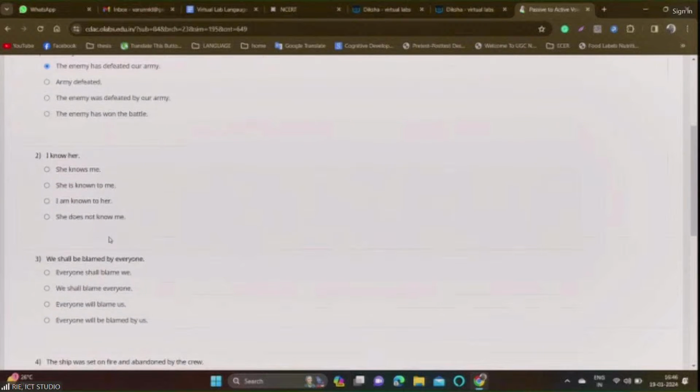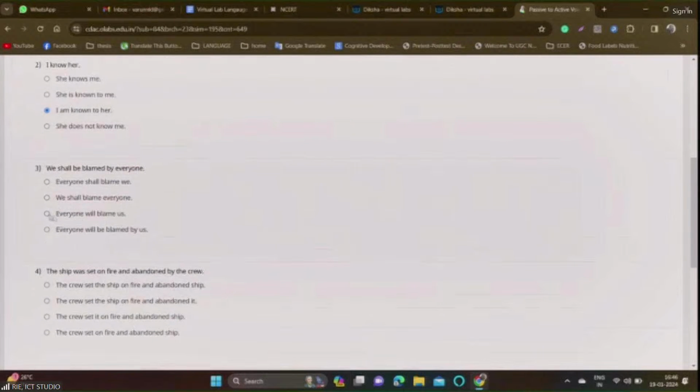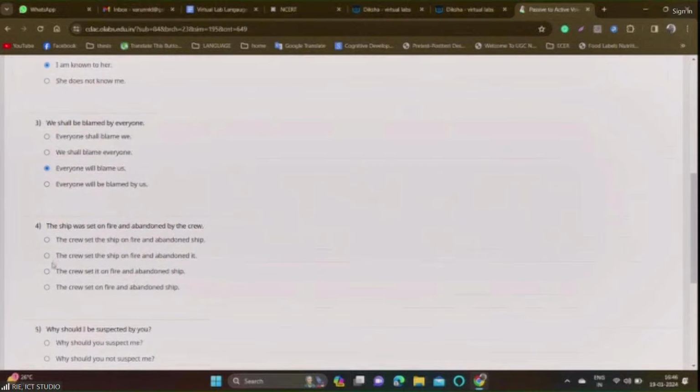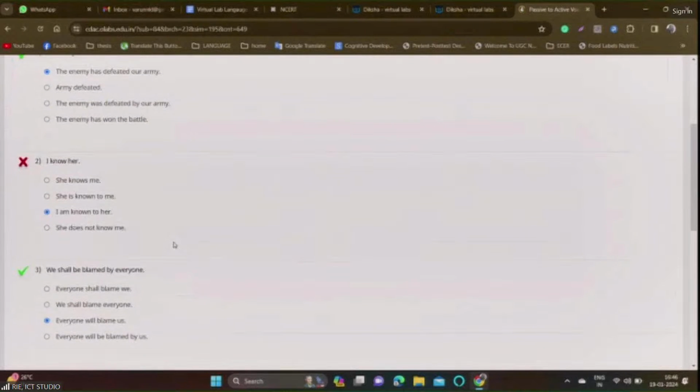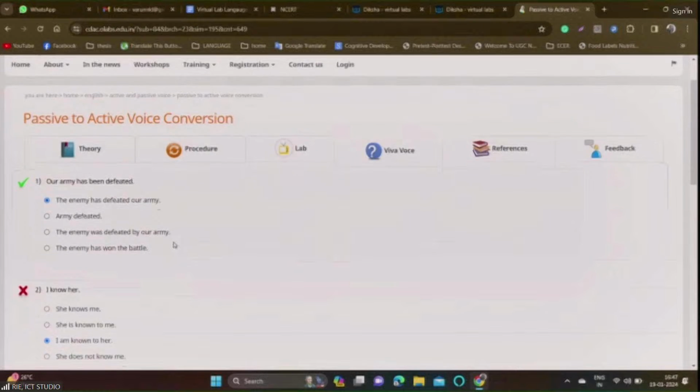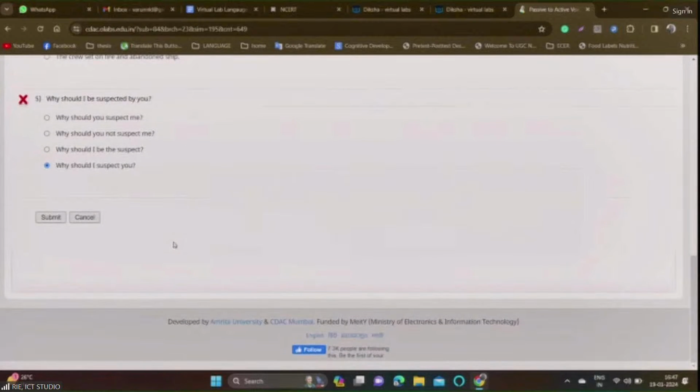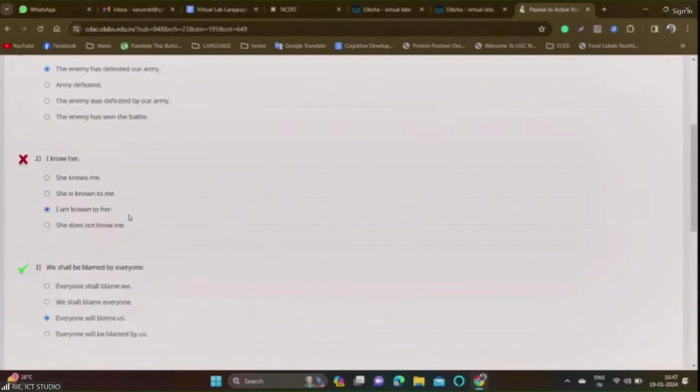I will give some answers randomly, due to the constraint of time. Once you click, we submit it. It says these are the correct answers, these are the wrong answers. If you want to redo, we can cancel it and redo it.